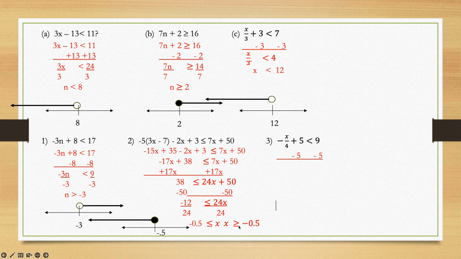Number 3, minus the 5, and then x is being divided by negative 4, so I multiply it, and because I'm multiplying by negative, I have to switch the direction of the inequality. So x is greater than negative 16. There's my graph. No or equal to underneath, so it's an open circle, and negative 16 is not an answer to this question. All right, so there's some inequality solutions for you.